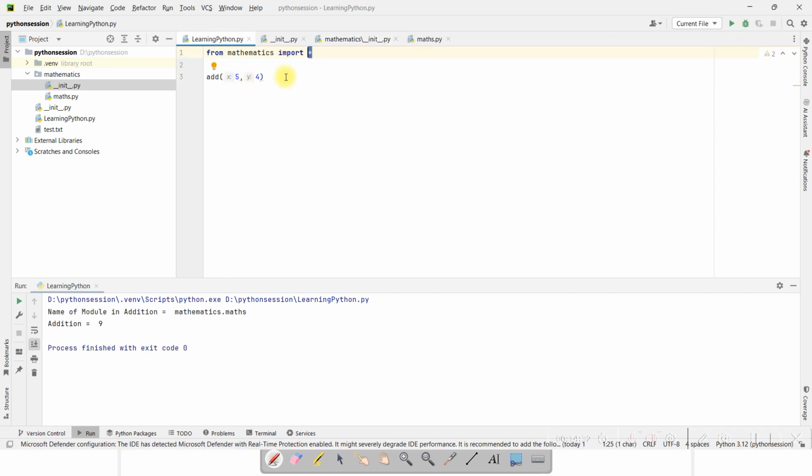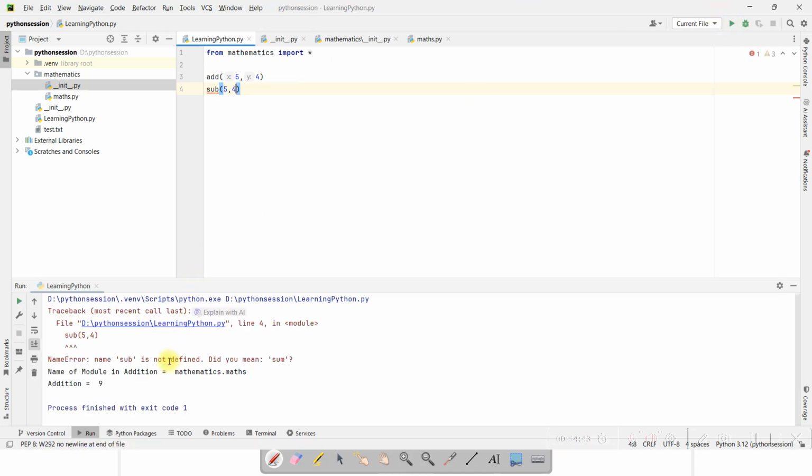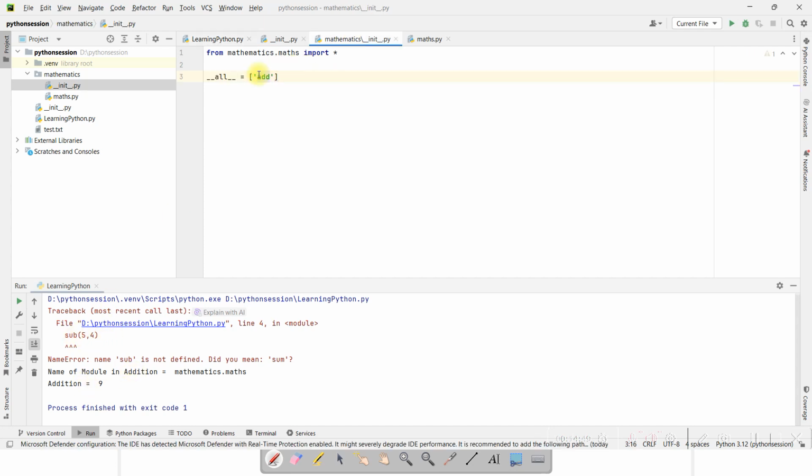Now let's go back and run this code. So you can see here it is working correctly. But what about the subtract function? Now let's try to run this again. So you can see here the add function executed successfully, but subtract did not. Why? Because in the __init__.py file, I have put a restriction using this global variable, double underscore all double underscore, that only the add function will be allowed.